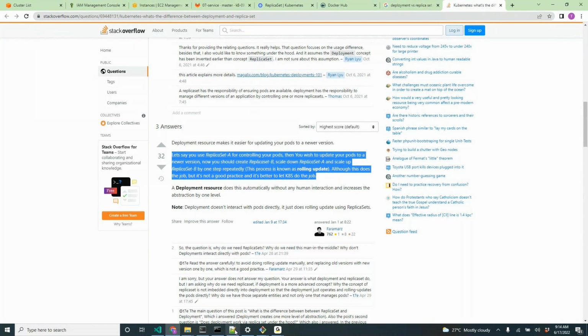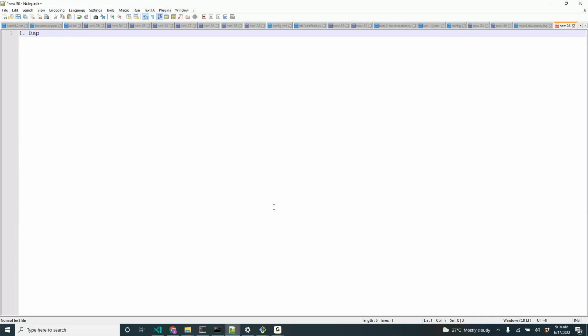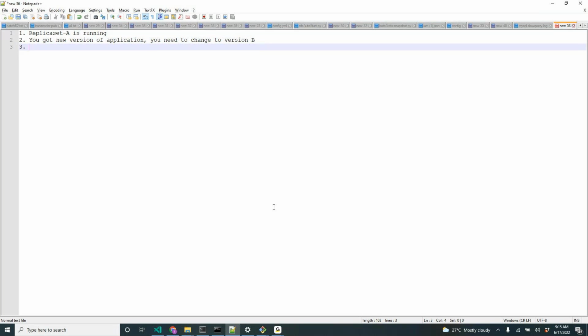Okay, for example, let us write it, you will get clarity. Replica set A is running and you got a new version of the application. You need to change to version B. So in this case, what you need to do is create a new replica set B with one replica.